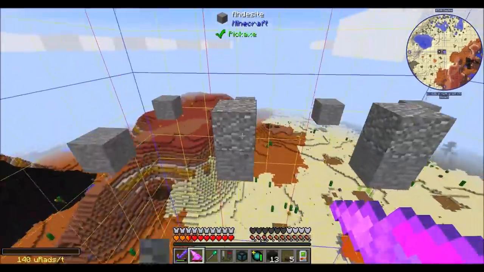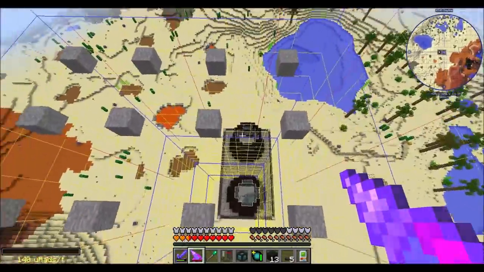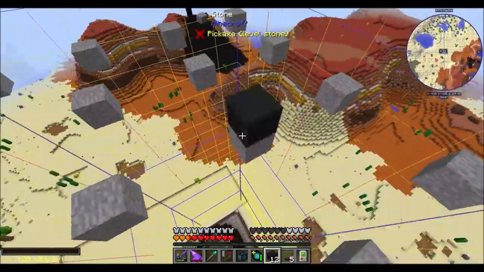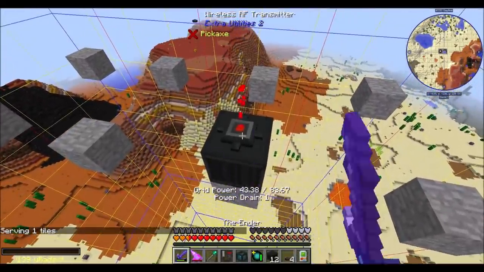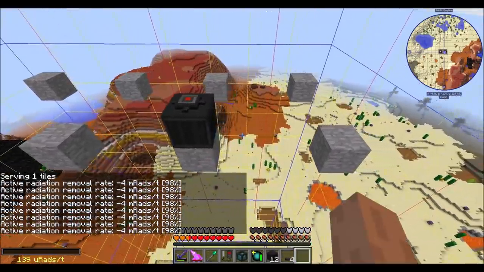And that should be pretty cool. Okay, so this checkerboard mode that I've chosen to go with here is going to be a pretty efficient design for us, and I'll show you why. I'm going to start with a single radiation scrubber. Now remember, he needs power, so I've got my connector here, and that thing should start charging up. And if we right click it, we'll see he's removing 4 MRADs per tick.